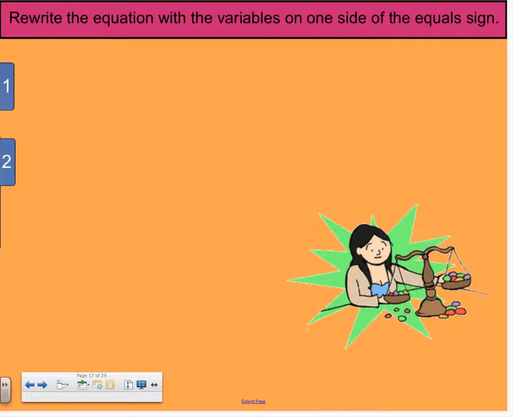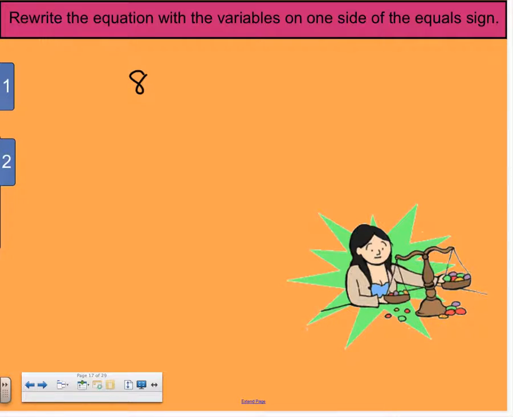All right? So, once again, the whole goal of solving an equation is to figure out what the variable is. What does that letter stand for? In order to do that, we have to isolate it. We have to get it by itself. When we have variables on both sides of the equation, we have to take them away from one side and add them to the other. We've got to combine those terms on one side of the equation. So let's quickly look at a few examples.